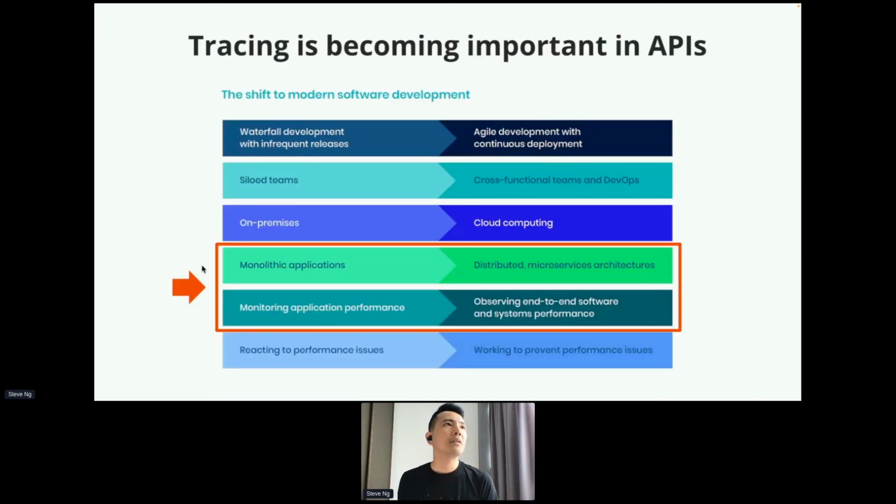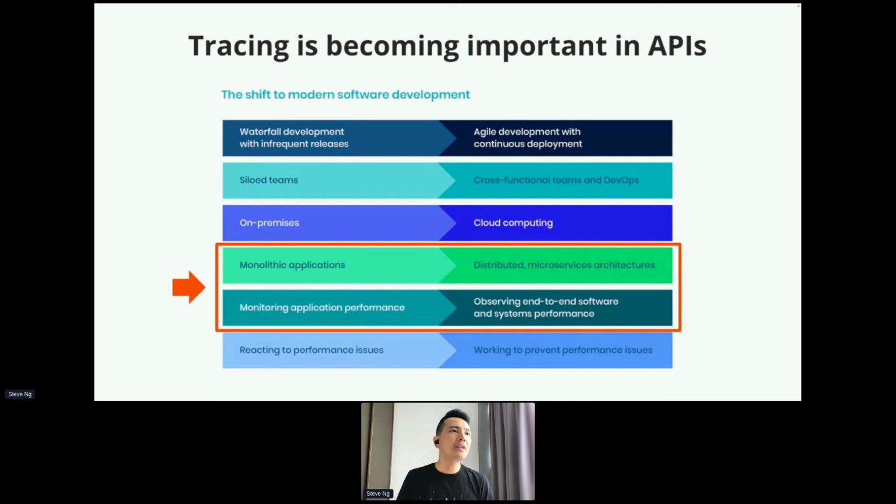Now, as mentioned earlier, with the rise of distributed architecture, tracing is becoming a really key component in instrumenting and figuring out the unknown unknowns. This also gives rise, as I mentioned earlier, to the concept of observability. And given this is API Days, where everything is API driven, tracing is a valuable tool in figuring out where the performance bottleneck is within your API.